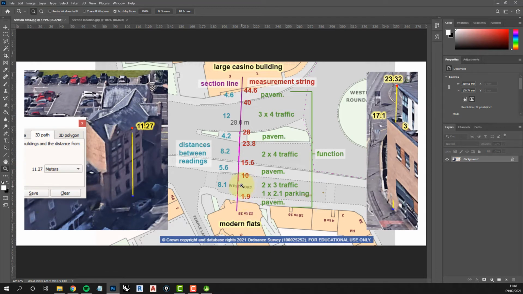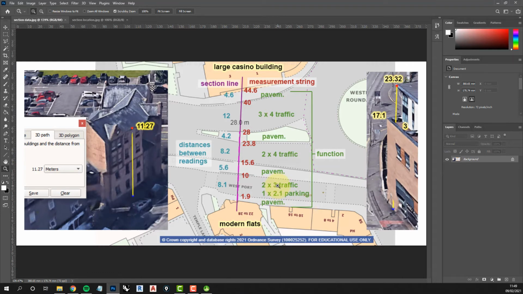So that gives us, these were the Digimap measurements, in the burgundy colour. And these numbers in the teal are the differences between these numbers. Then you've got to translate that into something sensible for what's happening with the actual road. So there's 3 lanes here. One of them is used for parking though, which is likely not to be as wide as the traffic lanes. So you have to make your own decisions here, unless you go and measure it on site.